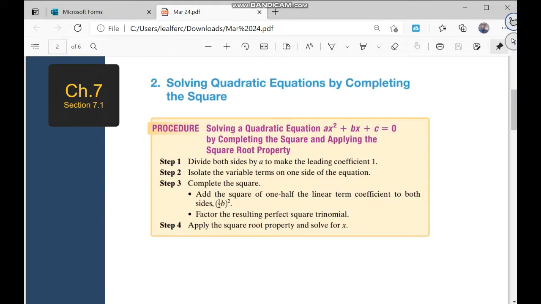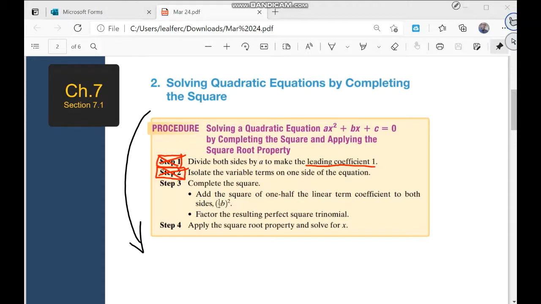The procedure is here. I'm going to read it quickly because I know we don't understand just by reading the procedure. We can understand by applying. Procedure to solve quadratic equations by completing the square. Step number 1 and step number 2, you don't need to be worried about, because on the quiz we only have leading coefficients equal to 1, and all the variables are isolated on the left hand side of the equations. So you don't need to apply step 1 or step 2 on the quiz.